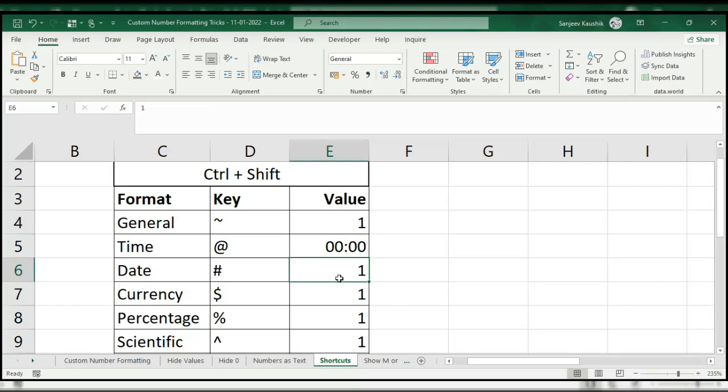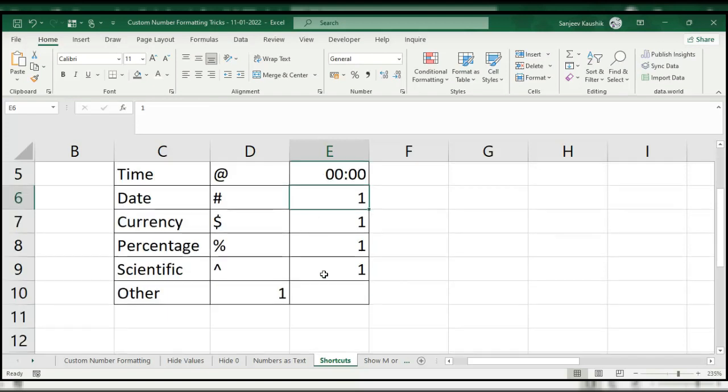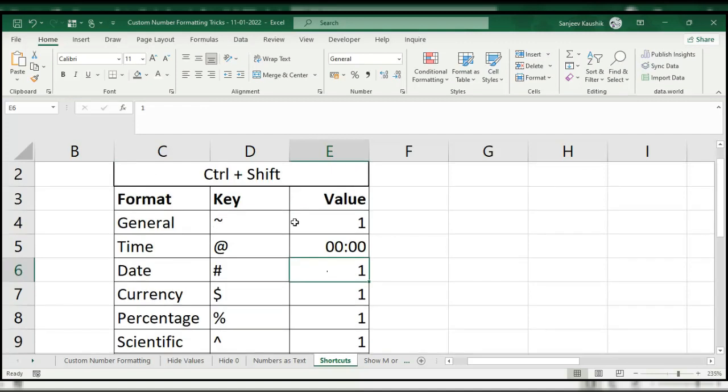Similarly, if we want to change the date formatting, I will share this file also with you all. If we want to change this into a date format, again Control Shift and we press this third key, and it will change to date format.